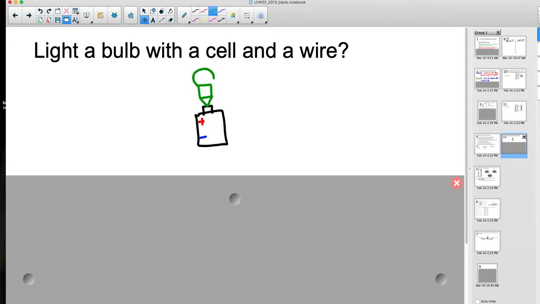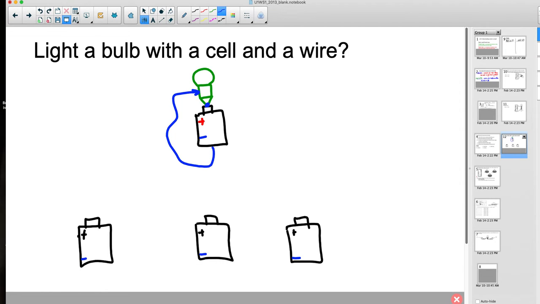And then how would we have to connect a single wire to get the bulb to light? Well, both ends of the battery pack have to be involved. Right now, the tip of the bulb is already touching the positive end, so if we put the wire on the negative end of the battery and touch the other end of the wire to the threads of the bulb, this bulb will light. So we have the threads and the tip of the bulb involved in the positive and negative terminals of the battery pack. There were 3 additional ways to get the bulb to light with just a cell and a wire.